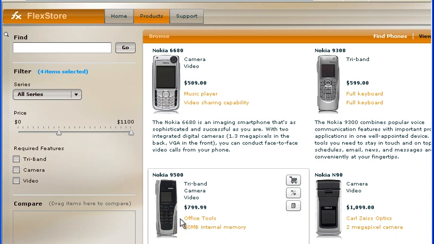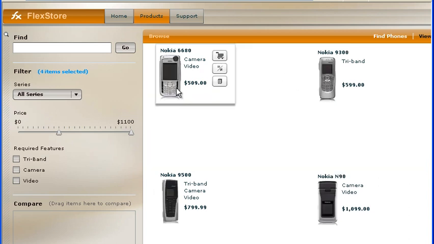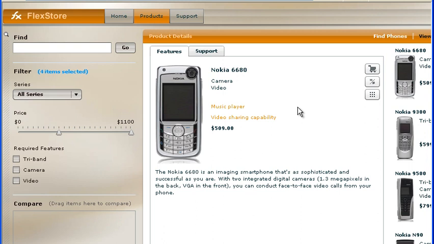The application is organized into discrete sections or states. For instance, when I mouse over a phone, I access a new state of the component that displays these additional buttons. And when I click on a phone, I access a new state of the application that gives me details about the phone. In this video, you will learn how to create view states. You will learn how to animate between the states in later videos.